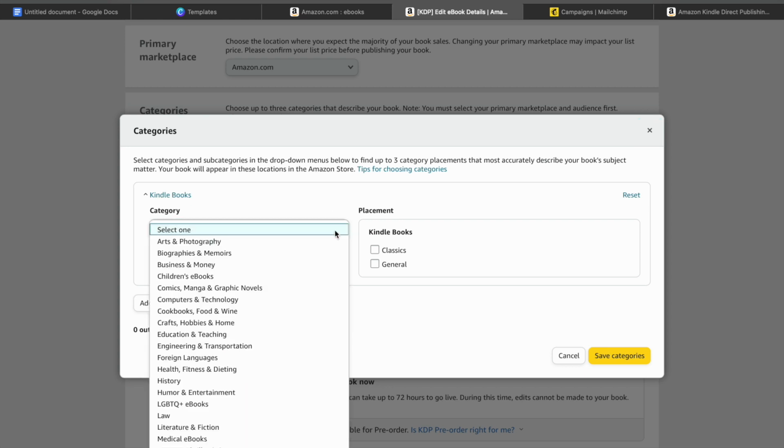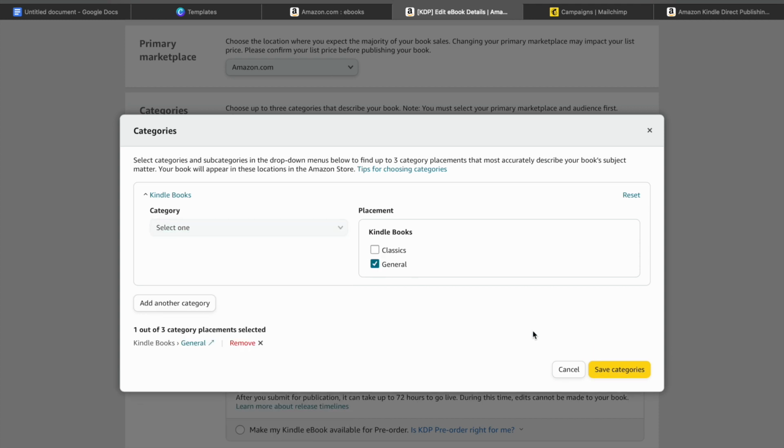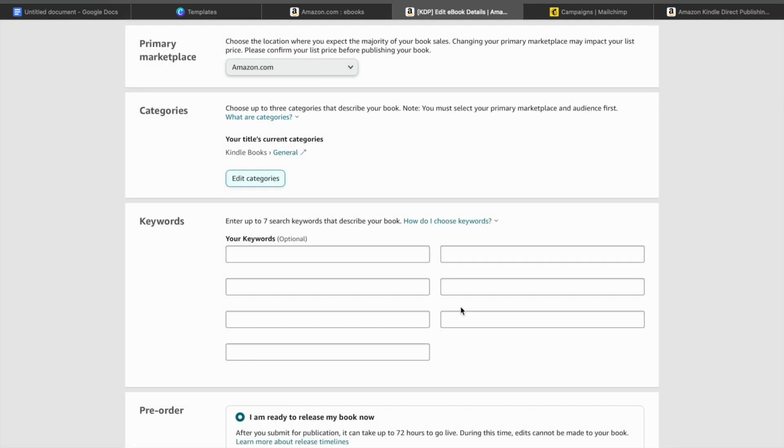After tapping on choose a category, you can select from any one of these categories, as you can see right here. There are numerous options that you can choose from. Or you can just tap on general and select a general category. Another thing that you can also do, right where you see keywords, you can type in different keywords that you may think your journal may be related to. So for example, you can do different forms of research. There are numerous tutorials that you can go on to find out how to choose keywords that will help to assist your journal to be ranked higher on Amazon.